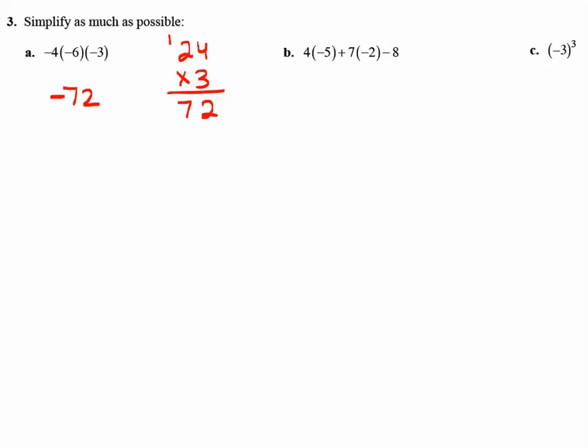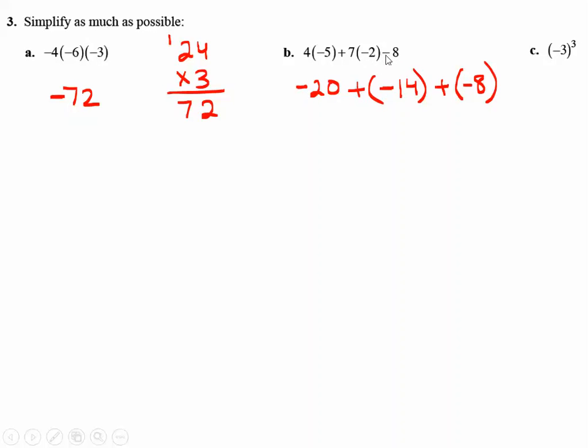There's some multiplication and addition and subtraction here. So this one's going to go a little slower. First of all, for multiplication, 4 times negative 5 is negative 20. 7 times a negative 2 is a negative 14. And what I like to do, I like to keep the positive here anyways. And that's going to be a negative 14. Let's put in parentheses here.